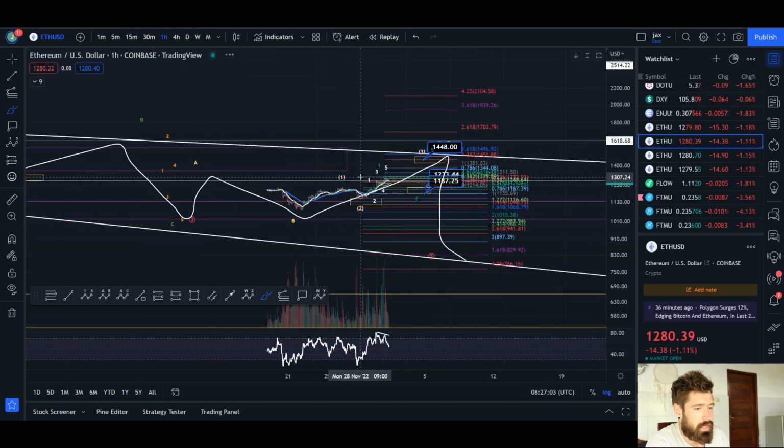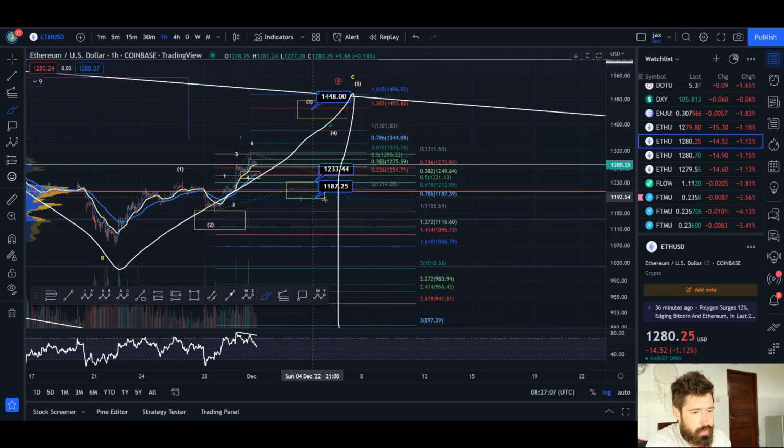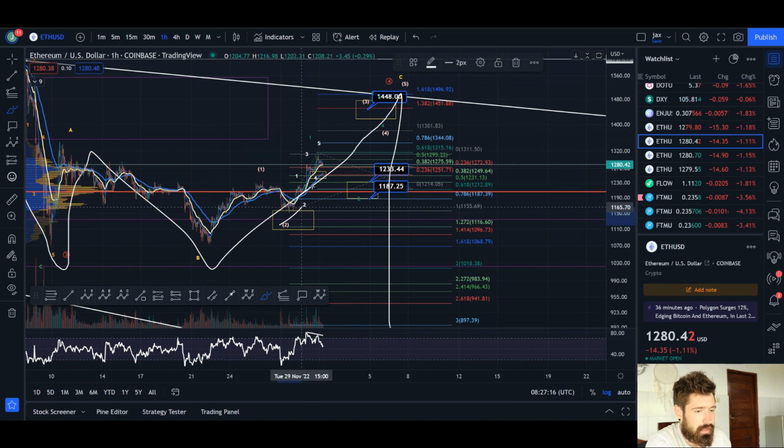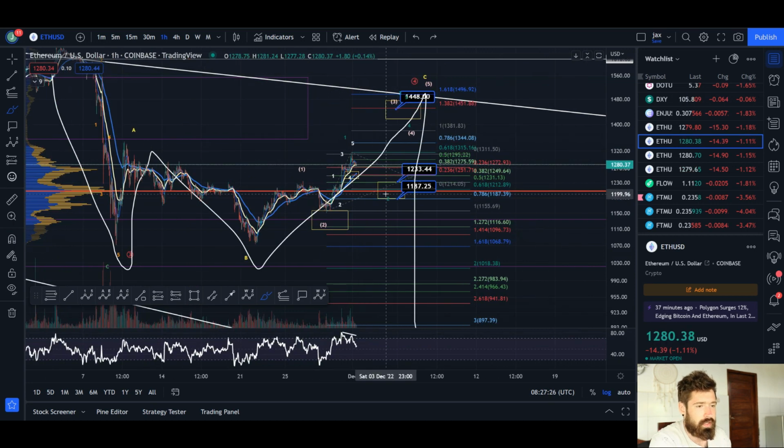So that's what I'm looking at here, that we've completed a 5-wave move, and we're looking to see that pullback between 1187 and 1233 with a minimum target of 1249 before pushing up. If we were to see continuation to the upside, all it means is that this 5-wave move is not complete yet. But personally, with this divergence, I do think we're likely to see some pullback here into a wave 2 before pushing up in a wave 3.